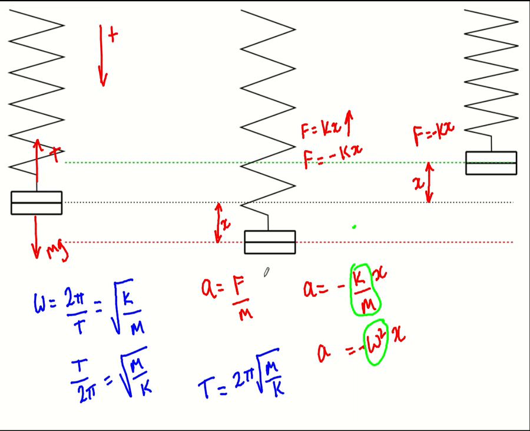So by using basic physics, you use Hooke's law, Newton's laws, F equals ma. I know it's strictly not Newton's law, but it comes from Newton's law. And our understanding now of simple harmonic motion, we have derived how to calculate the time period of a mass bouncing up and down on a spring. Okay, and there's a required practical that you need to do to prove that is the case.